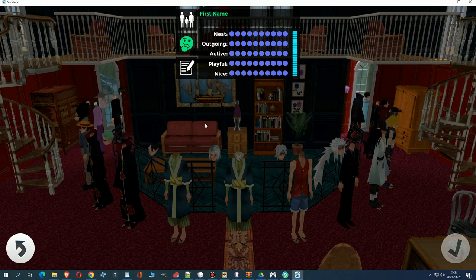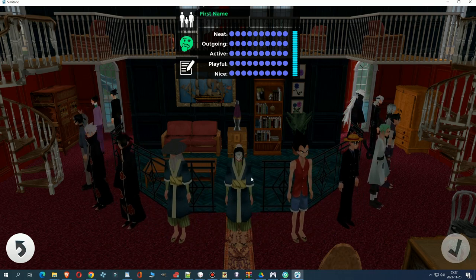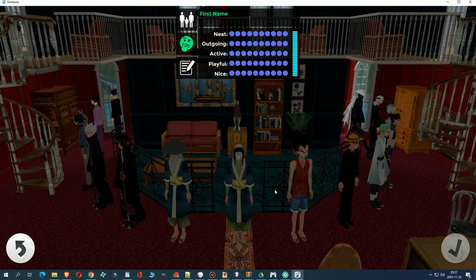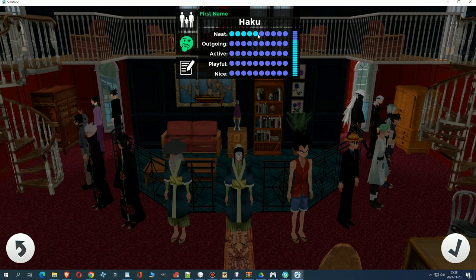We need Hacker now. It's a boy, but he looks like a girl. So do we want the one with the mask or the one without the mask? So it's a boy that looks like a girl. Okay. The masked one. Kind of makes sense. Hawk, yeah. I think that's the name. We'll check for it to make sure. Yeah. We'll add Hawk too.